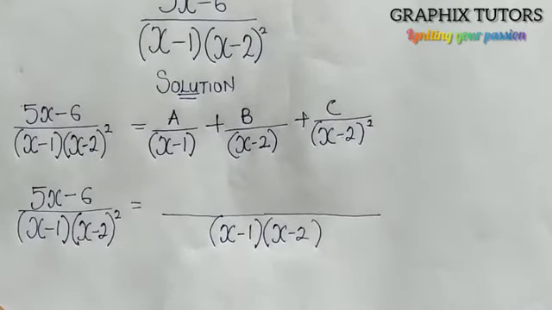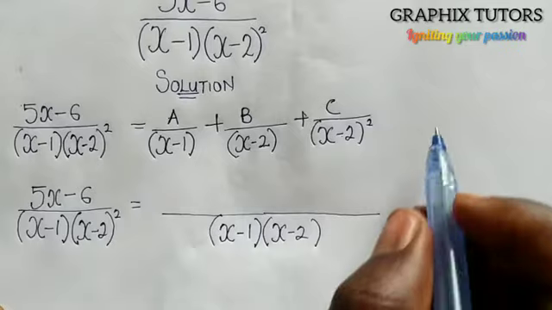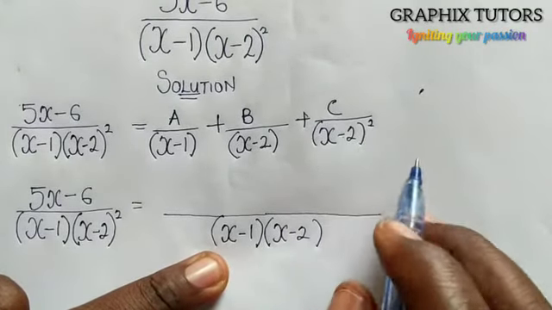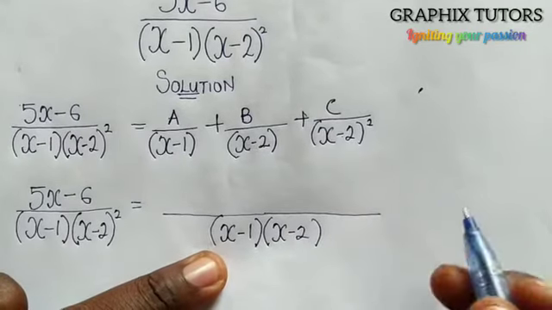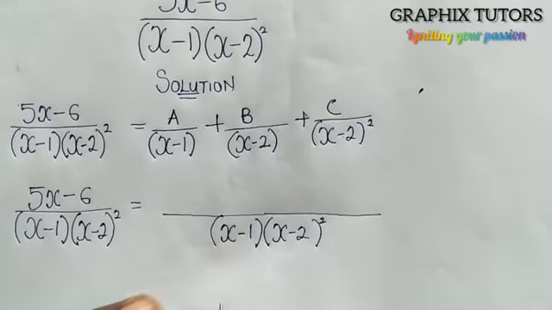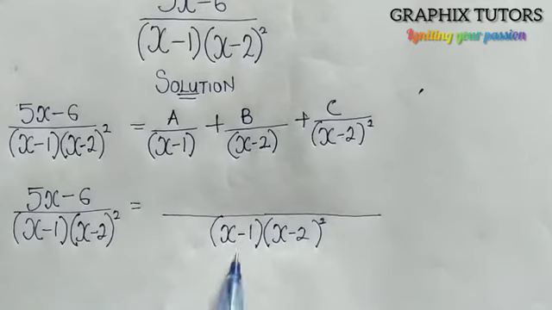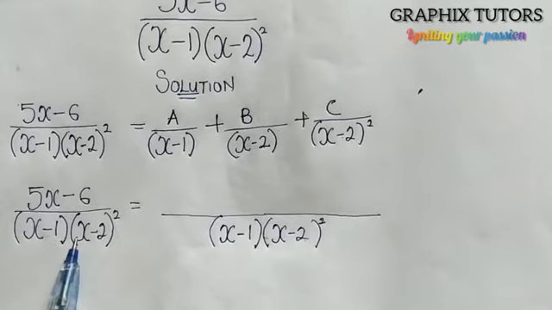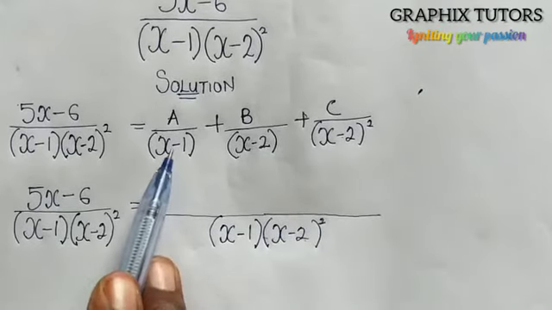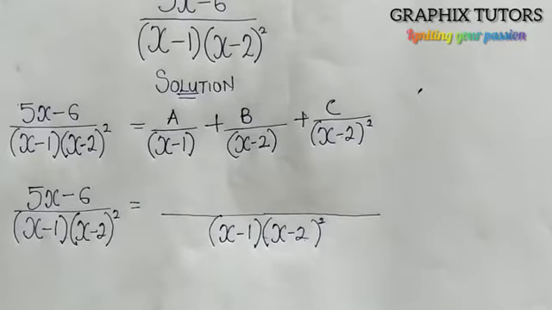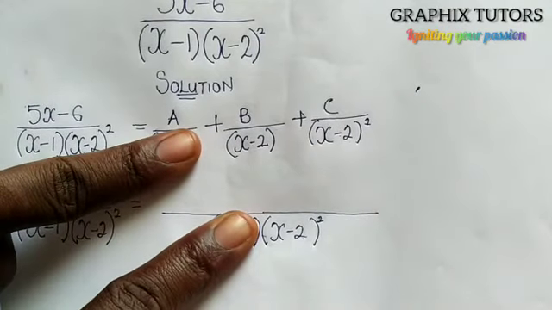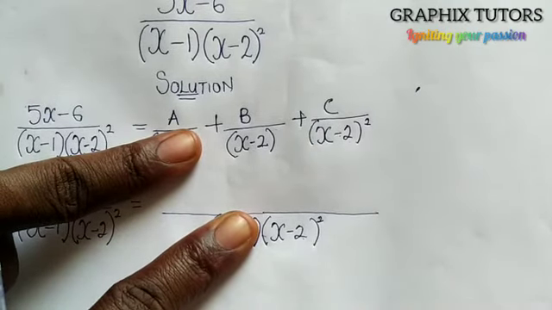So let's confirm that and see. All this x minus 1 can go, and all this x minus 2 can go, and x minus 2 can go. Okay, so we have what? We have the square here. Together now, this is the LCM. The LCM here must be the same thing as the one here. That's another way to remember. Now, if I want to place this x minus 1 in x minus 1, it means x minus 1 cancels x minus 1, right? So what is remaining? What remains is x minus 2 squared.